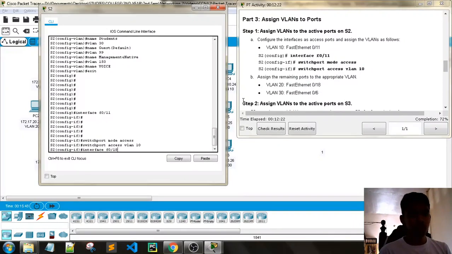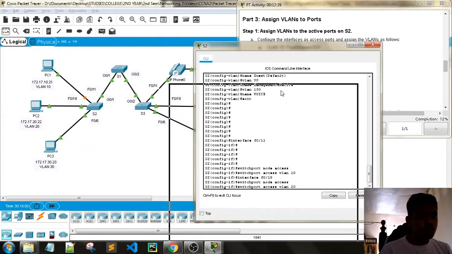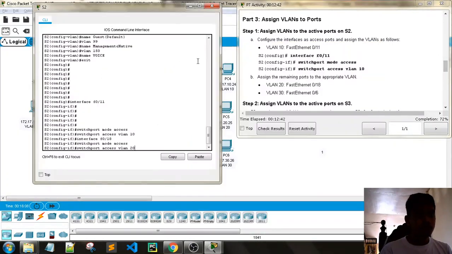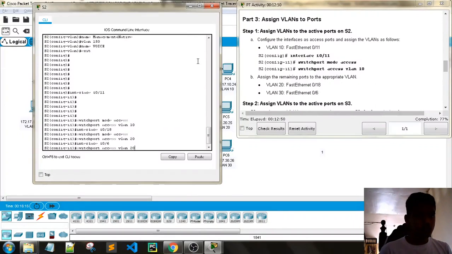Dash 18, it should be VLAN 30, switchport mode access, VLAN 20. Mode access.